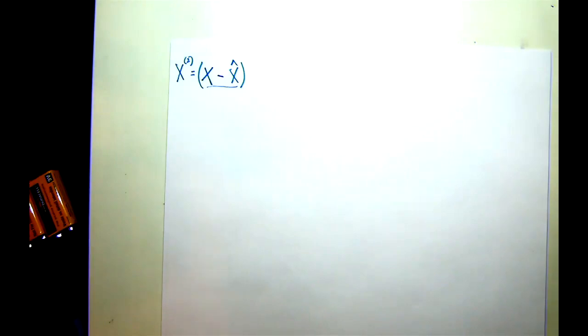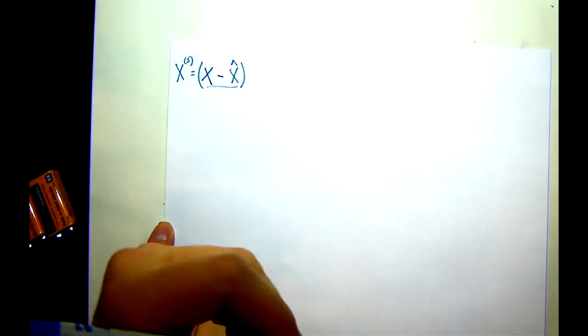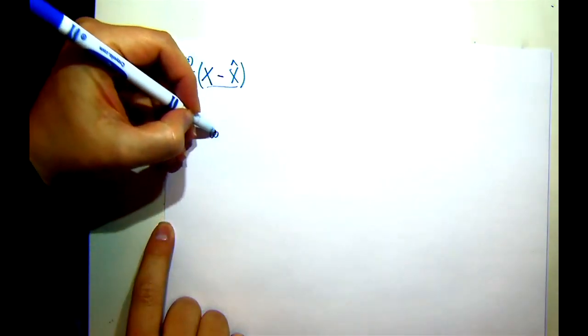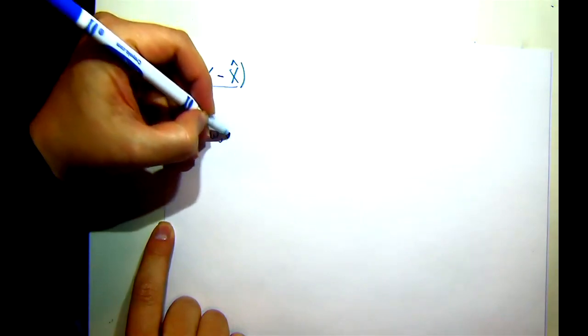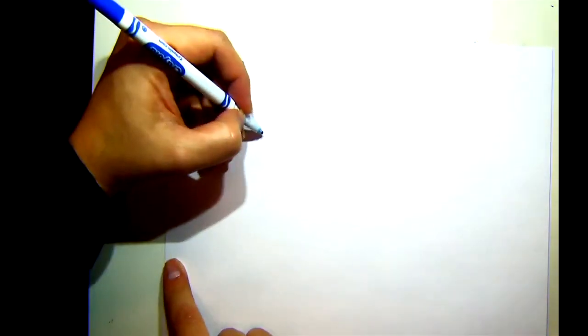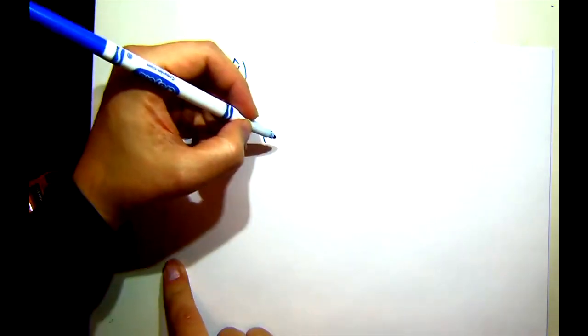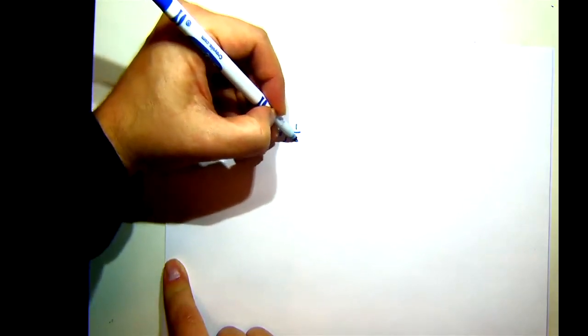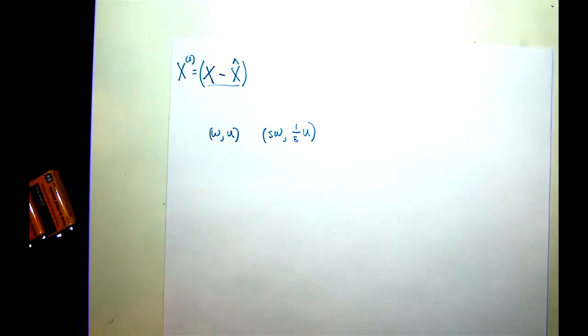The other complication is just a real simple thing. If you consider W and U for any given calculation, you can come up with another W and U that's just been rescaled. So if you just arbitrarily scale W up and scale U down, you end up with the exact same thing.